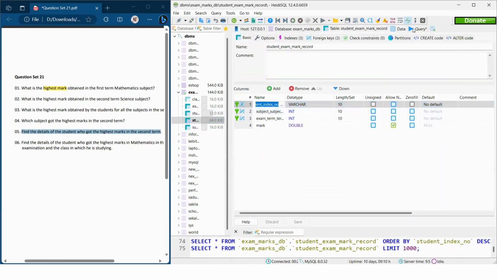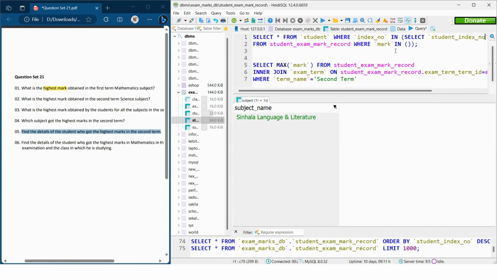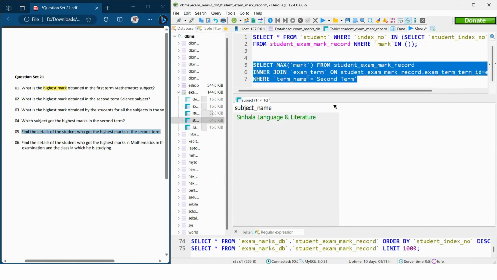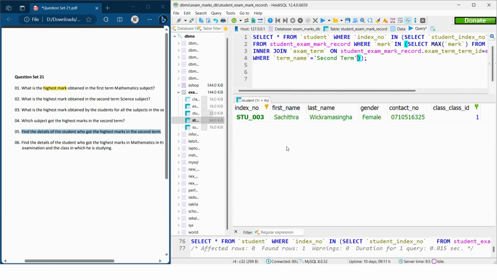And that is this, from this, where the mark is the same. Okay, so I just have to put that again over here. Let's execute. So here we have the student who got the highest marks. That is student 3, Sajitra Vikramasinghe, who is a female, and whose contact number is this and class is this.